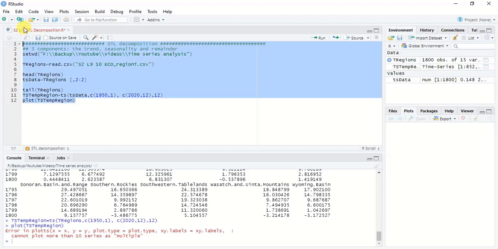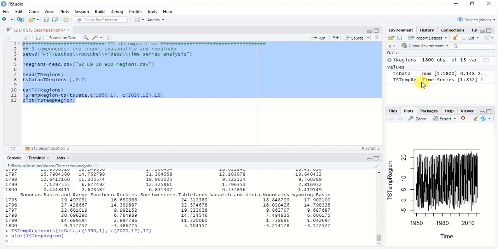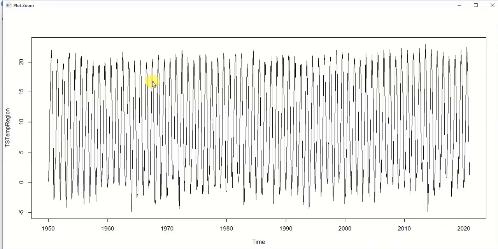So let's run it again. Now when you zoom in, you can see how the actual data is arranged. By looking at this, you can clearly see a particular seasonal change and repeating cycle over the years.